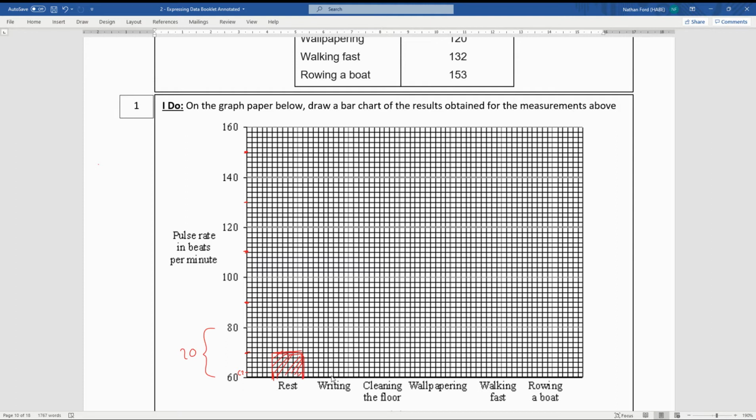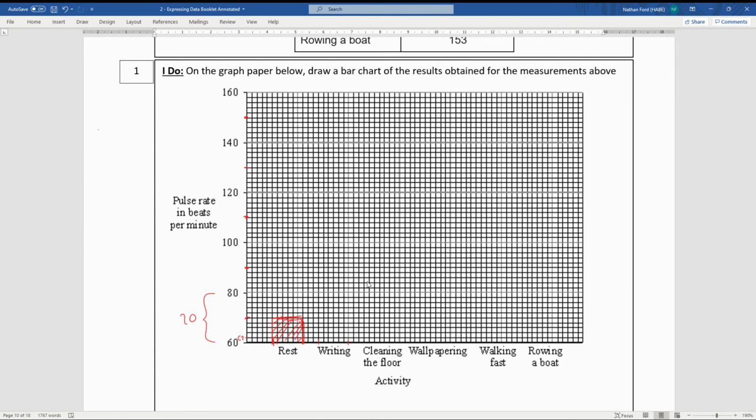Then the next one. Generally what I would do is I'd actually draw my bar chart and then write that in. But since we've got this in the middle here, I'm going to go 1, 2, 3 is there. 1, 2, 3 is there. So I have equal width. This is 6 across the bottom. And then I need to check my writing. Writing was 85. So have a look. This is going to go up to 80. It'll be 82, 84. 85 is half between it and the next one. So this one's going to go up to there, using a ruler so it's nice and even.